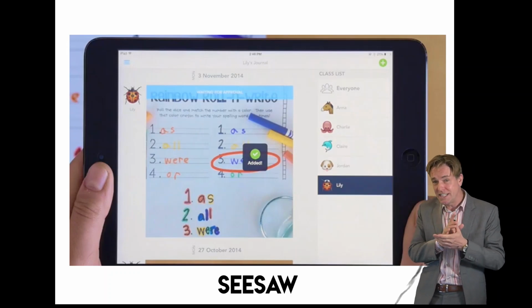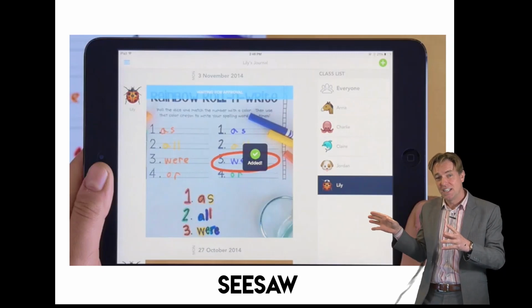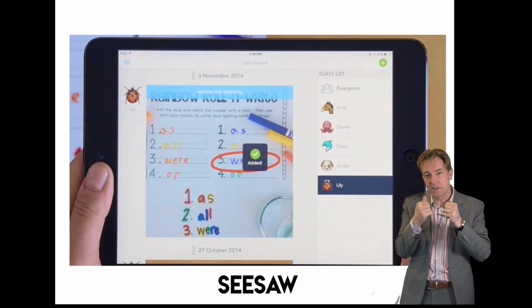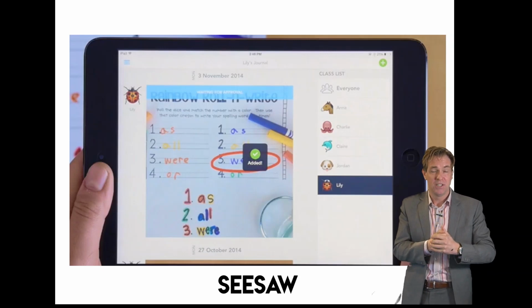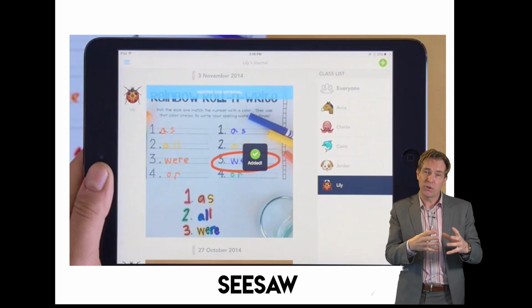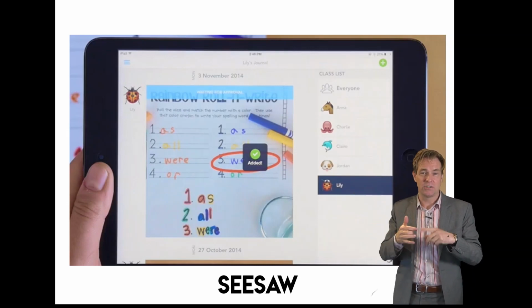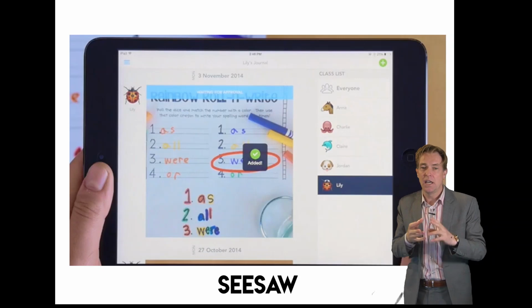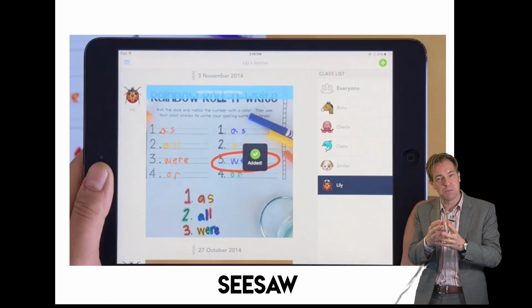What's really neat about this and similar apps is that the learners, even though they're very young, are kind of responsible for their own learning, and they are given the sense of agency and ownership over their own learning from a very early age. My daughter is 7, and she's got her own learning record in here. She keeps notes of what she's done, what drawings she's made, what achievements she's had, and she knows that this is hers, not the teacher's, not the school's, but she's responsible.